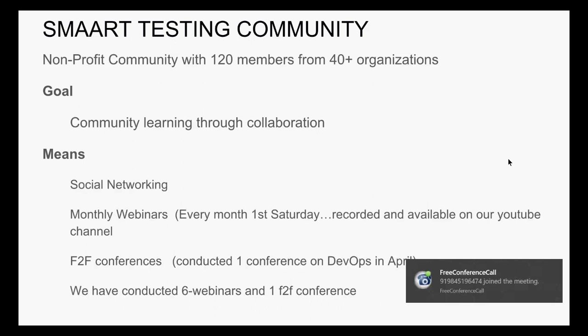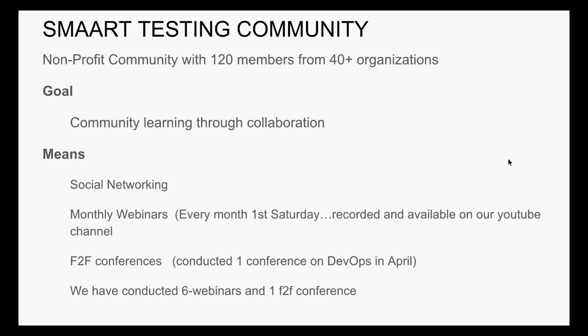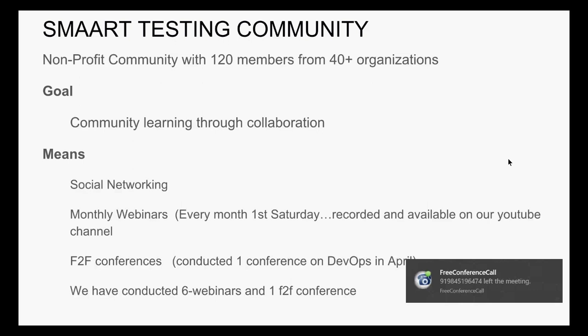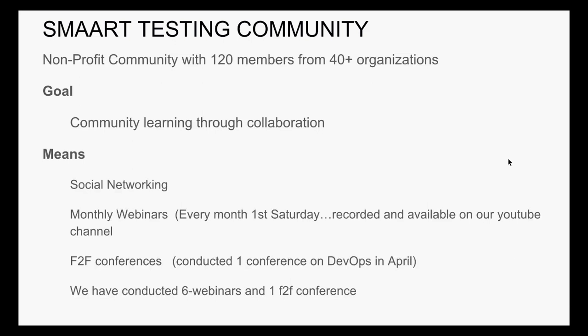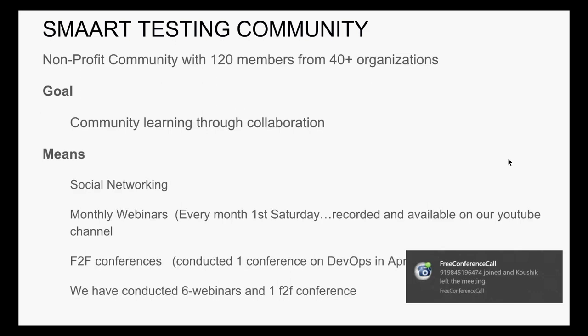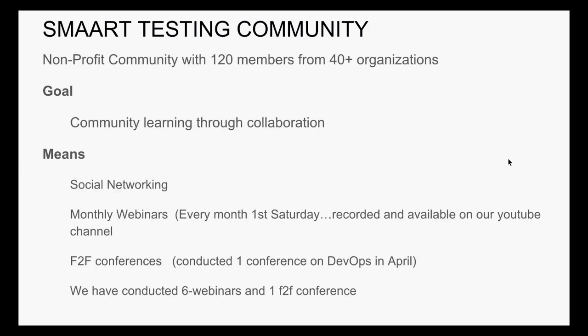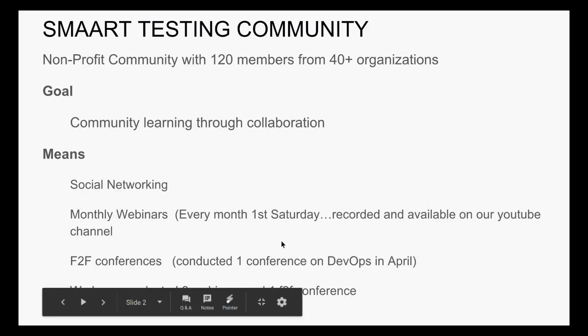Now, for people who have joined newly or for the first time, it's a Smart Testing Community, and I'm sure you would have gone through some of the documentation associated with the formation of the community. So SMART: S stands for search, M for monitor, A for analyze, the other A is automate, R is research, and T for tracking. These are the first few words of the community definition. So I request you to look up LinkedIn for this community, where you would know what we stand for and what those acronyms actually mean in our life as community members.